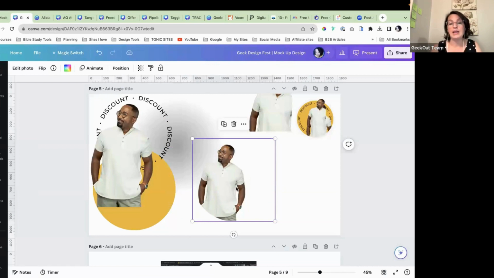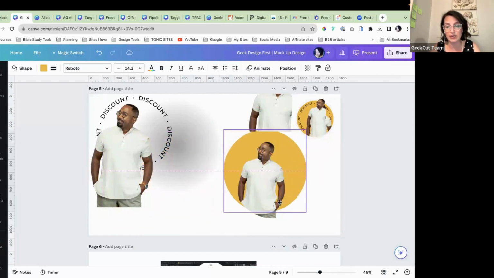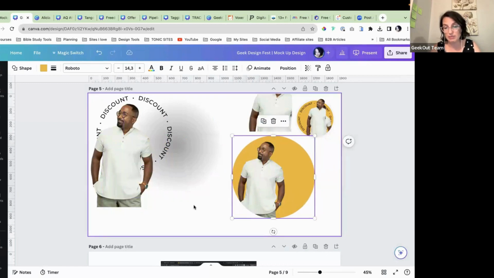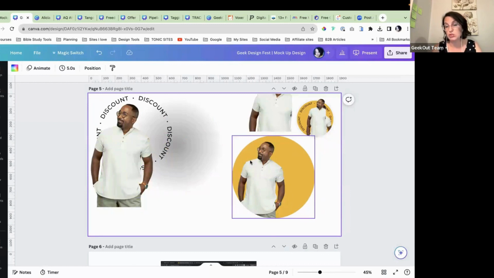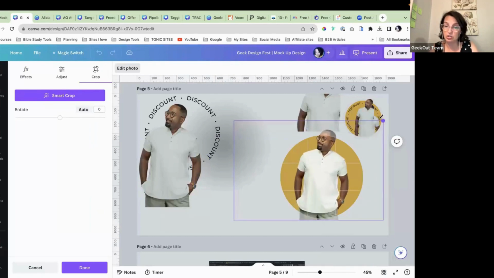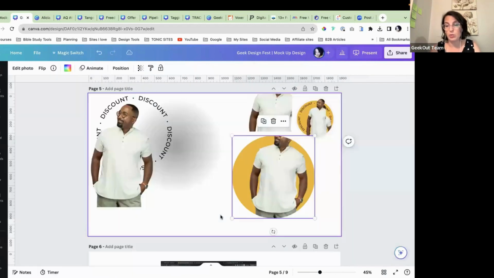frame. And as you can see, if the image has a transparent background, it's really hard to see. And that is what this little color circle is for. So if I overlay it exactly over the circle frame, I should actually be able to see more or less where my circle frame is going. So now I can decide how big do I want the image to be, and I just double click on it and I make it a little bit bigger. And so let's say we want it that way.